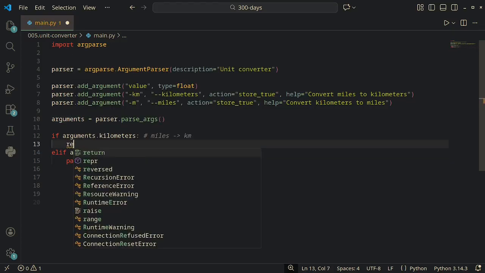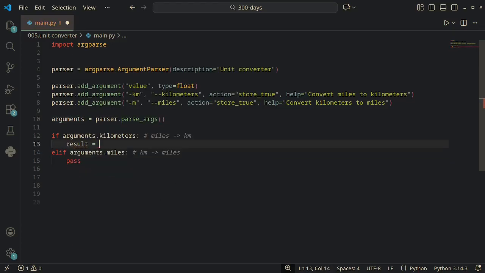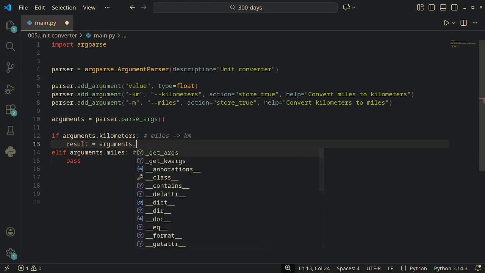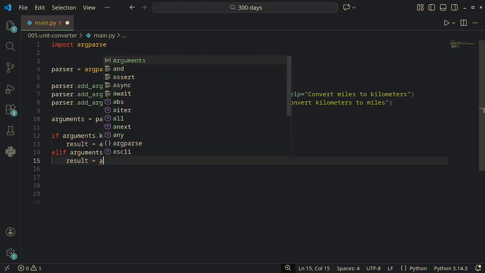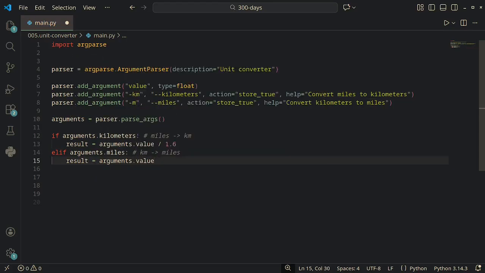Then a result is going to be arguments.value. In order to convert miles to kilometers, I have to divide it by 1.6, right? If I'm not mistaken. And here I have to say arguments.value times 1.6, right? Because miles are greater than kilometers, right?